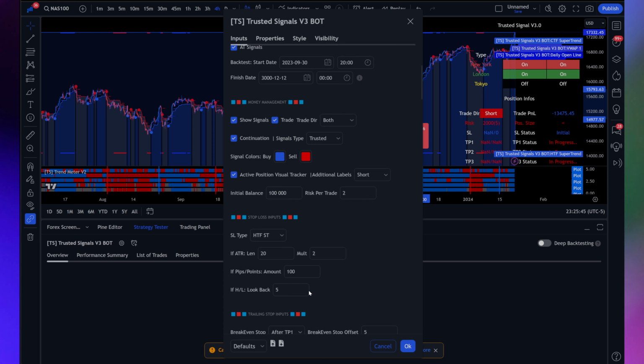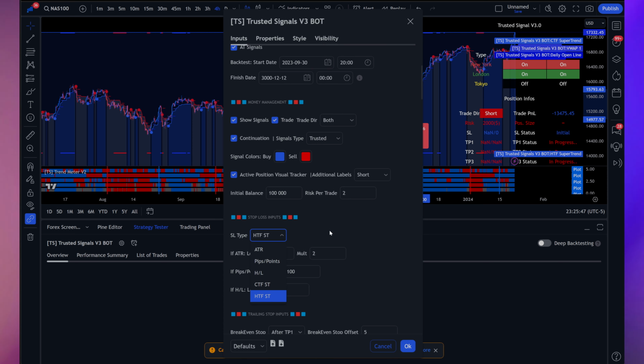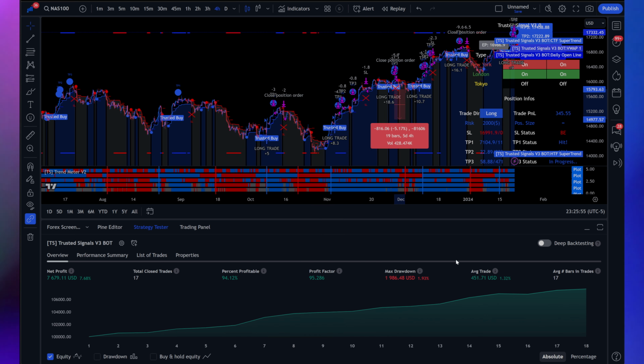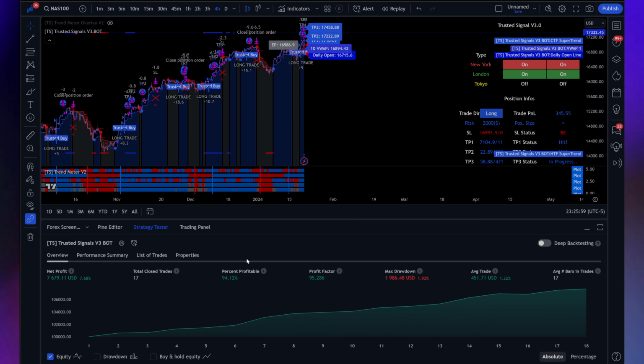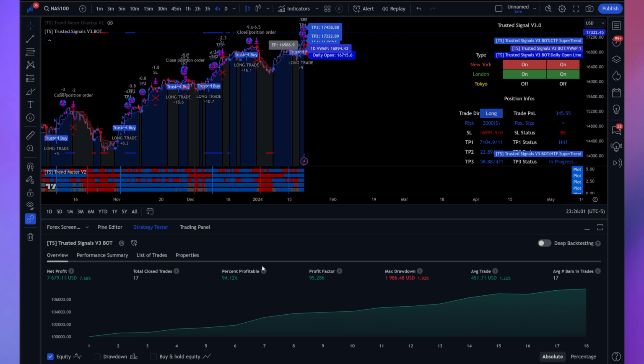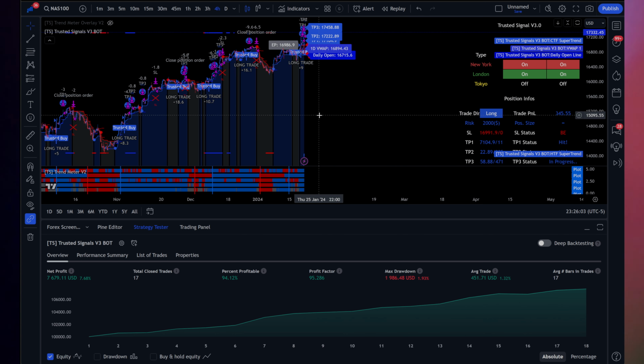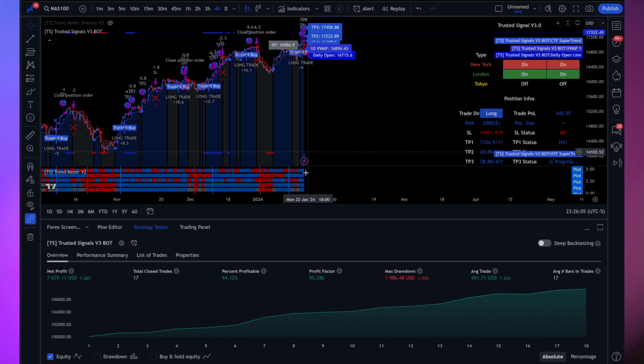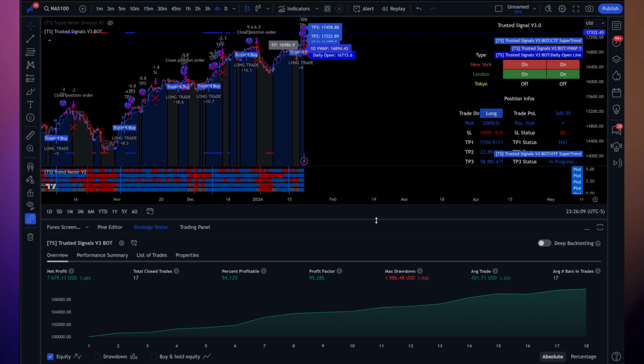That's too far. So essentially what this is, different ways to go ahead and begin your journey to profitability. And like I said, everything here is fully customizable. It's going to go ahead and give you different results. And check this out, guys. This is a very, very profitable solution. Check this out. Obviously, this works on multiple time frames, multiple charts. So just test it out and tell me what you guys think.